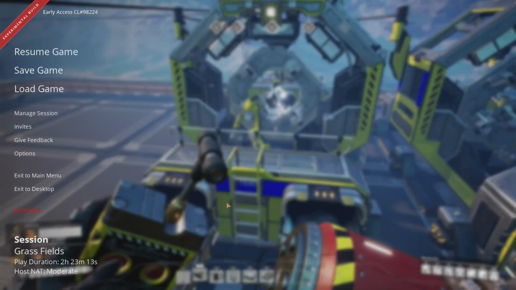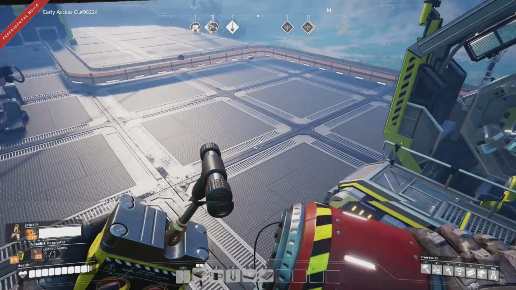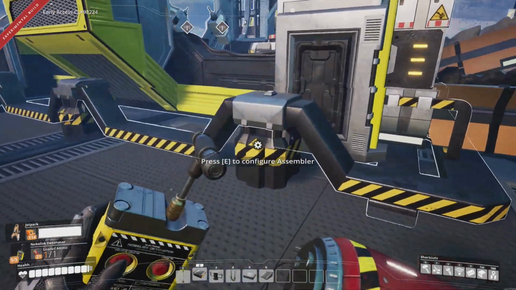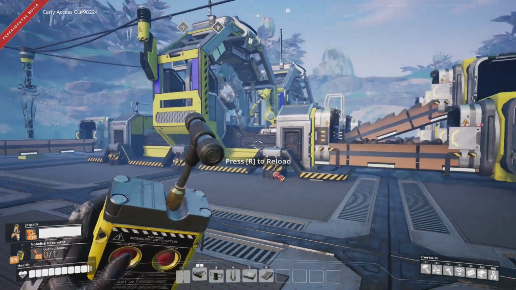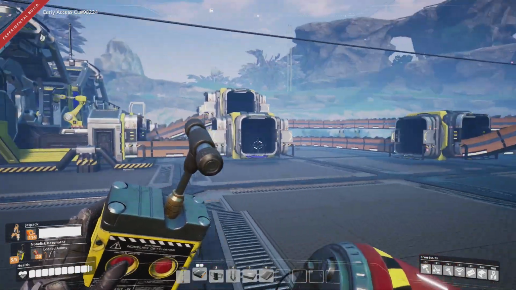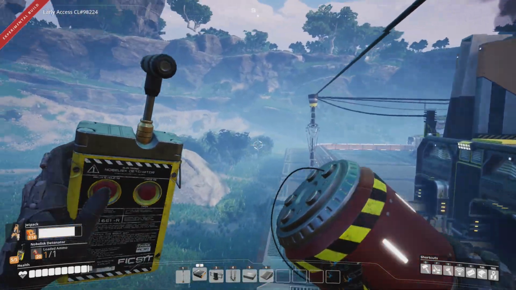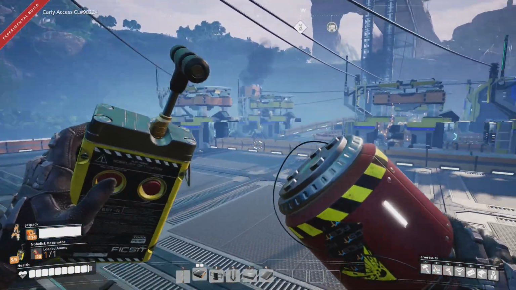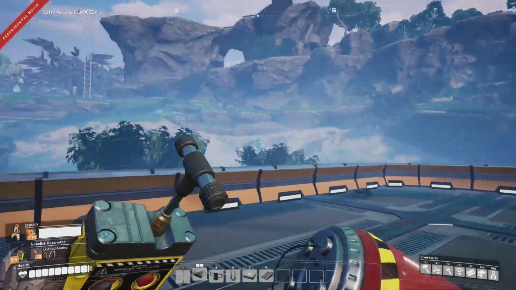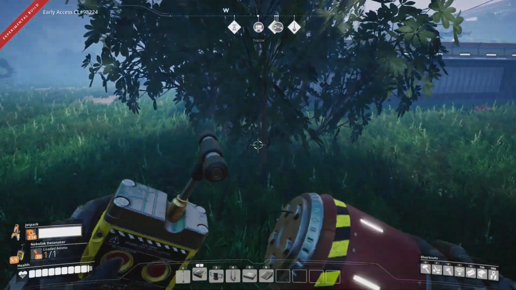You know what? Let me save first. Okay, saved. So, let's try that out. Okay, nothing happens. Luckily. I'm excited about that, so we can't accidentally blow up some stuff. Maybe we do a couple.